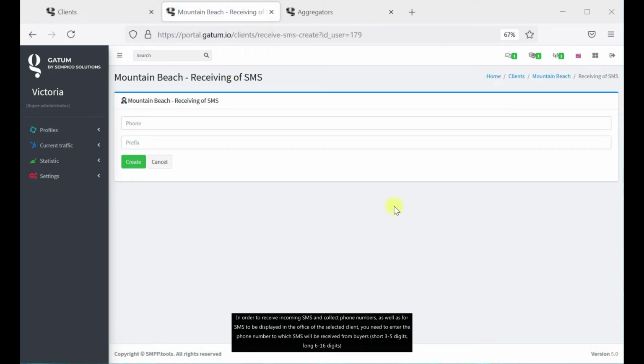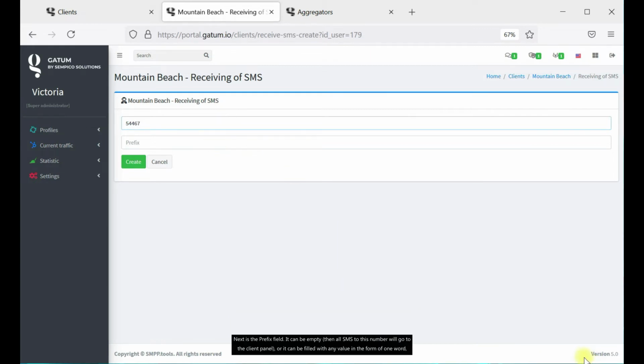In order to receive incoming SMS and collect phone numbers, as well as for SMS to be displayed in the office of the selected client, you need to enter the phone number to which SMS will be received from buyers. The short one is 3-5 digits and the long one is 6-16 digits.